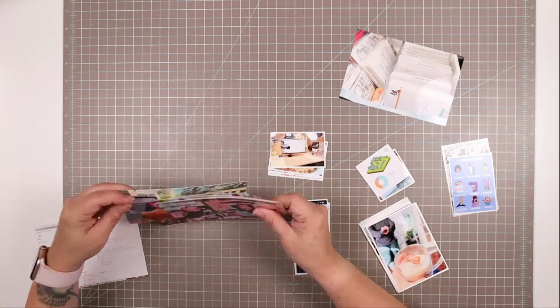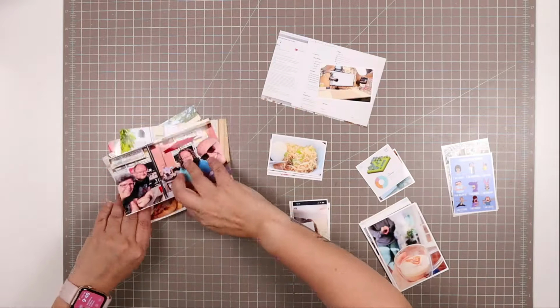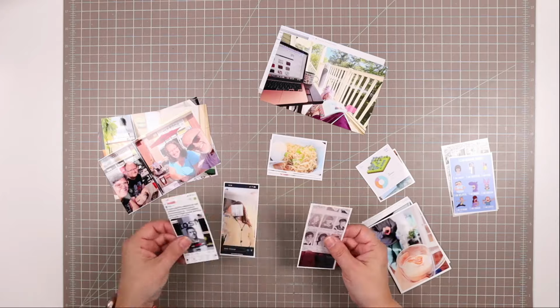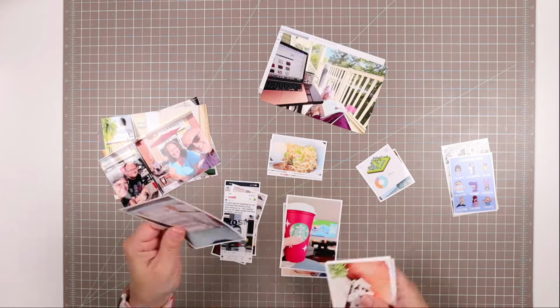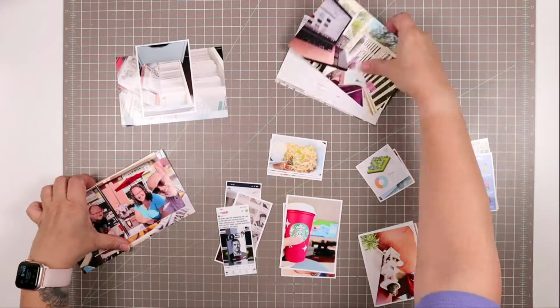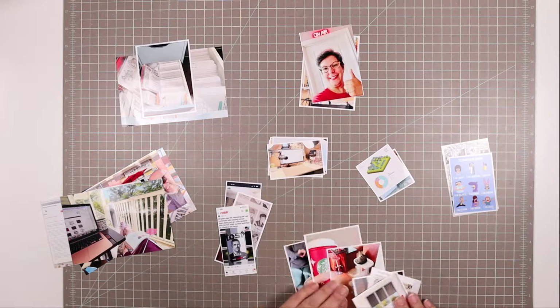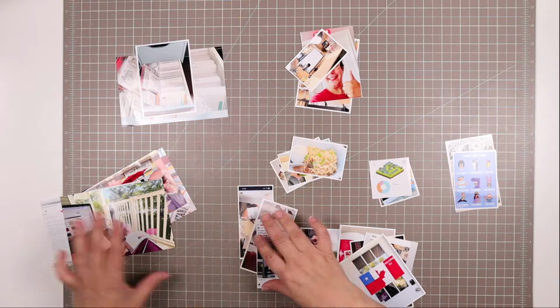I tend to print my photos large if they're significant stories. I print them at the full 4x6 for horizontals and 3x4s for verticals. And then any smaller or less significant or not as good photos, I tend to print those up at 2x3.